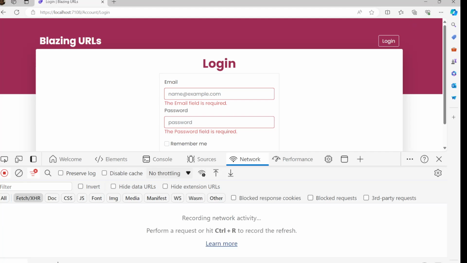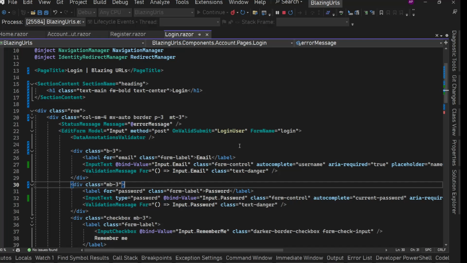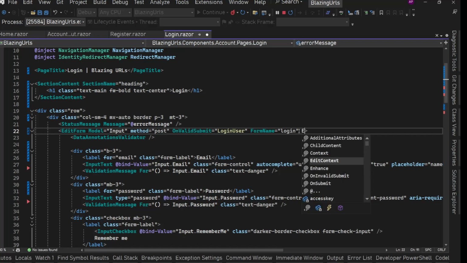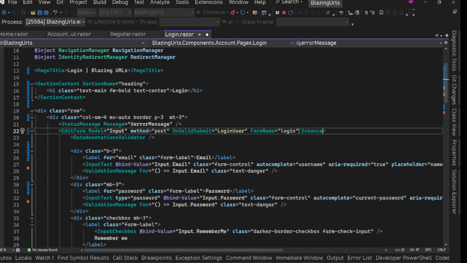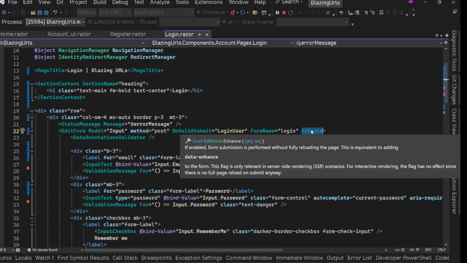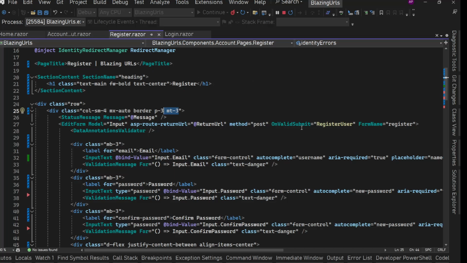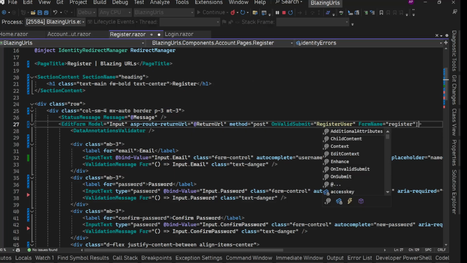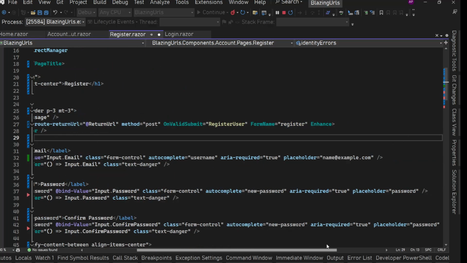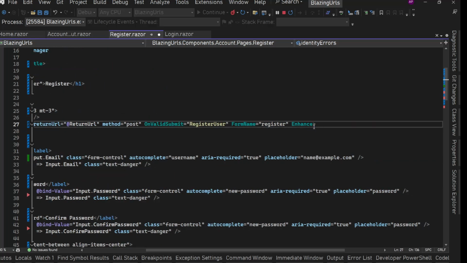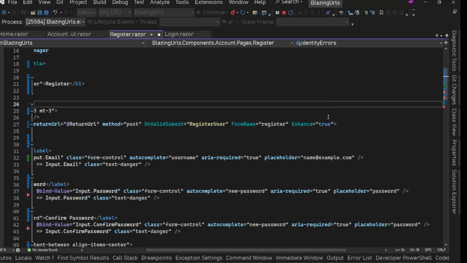Now in order to make it an enhanced form, on this edit form we can add one parameter, which is enhance. We'll add this on login and register both. This is the register form, enhance, which is shorthand for enhance equals true. If it's boolean and we want to pass true as a value, we can directly omit the equals true and simply use enhance.